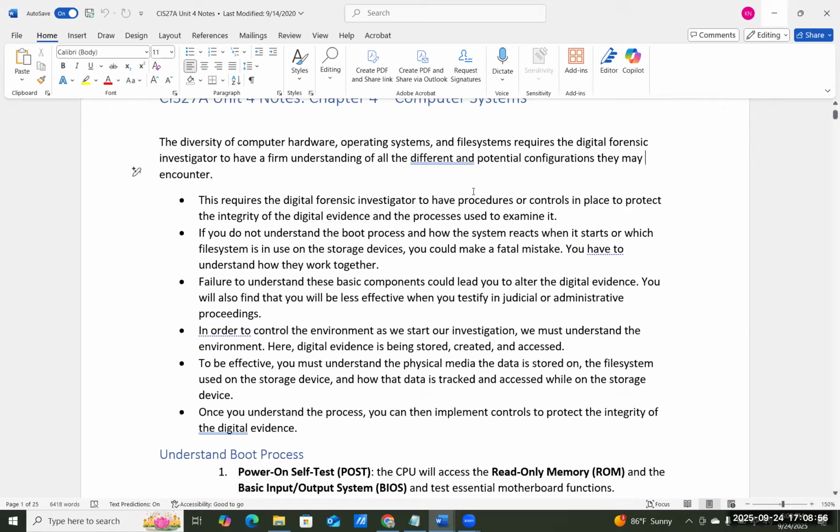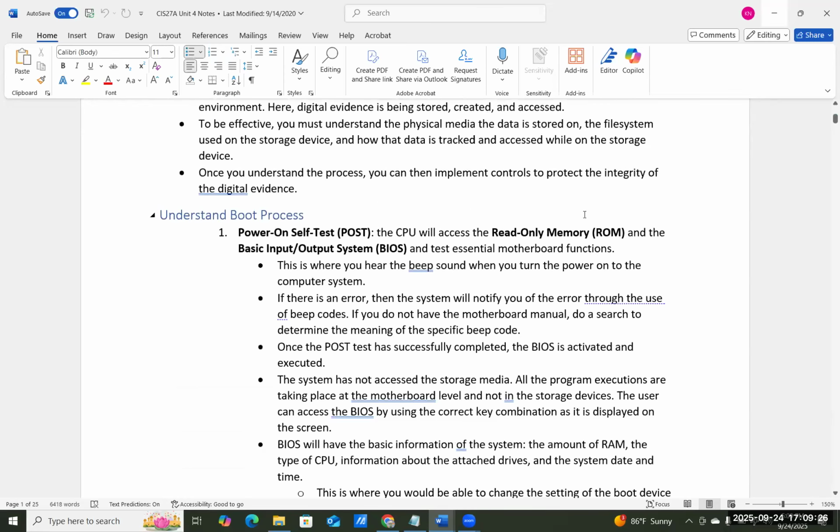So it's recommended that we understand the procedures and processes related to the systems, the type of processes that are happening inside the systems. Having knowledge and understanding of the physical systems, right? The media, the processor, the memory, we're going to have a whole chapter on that, is important. Okay. So let's start with the boot process.